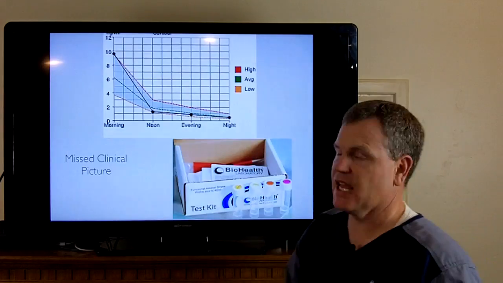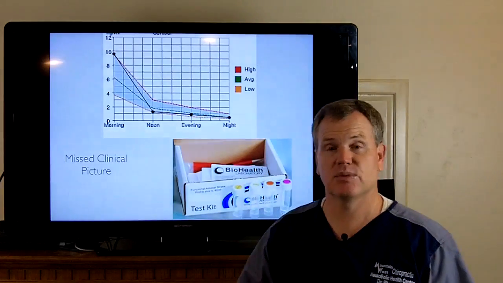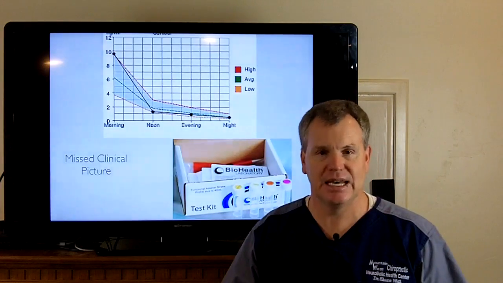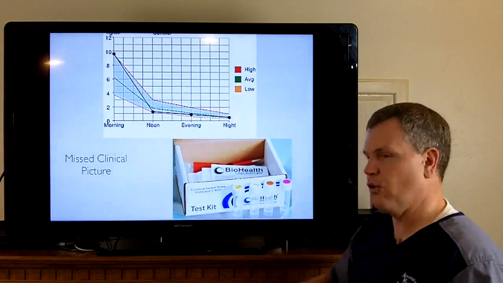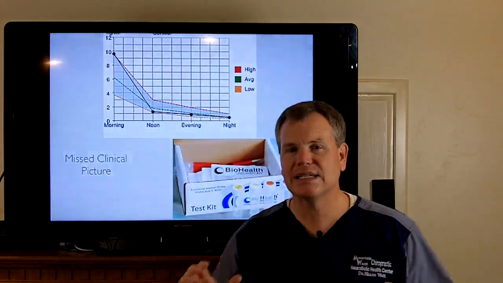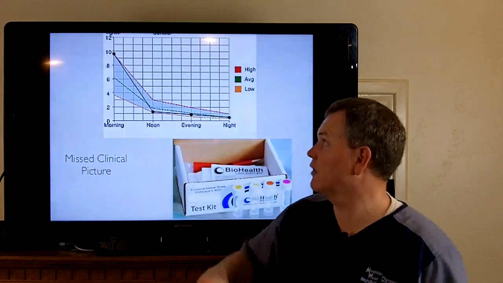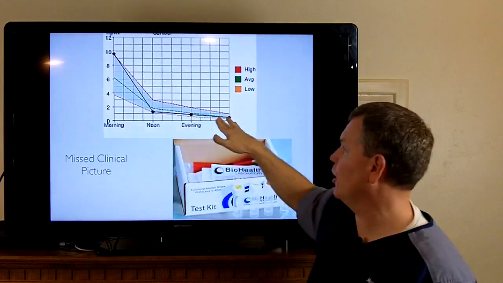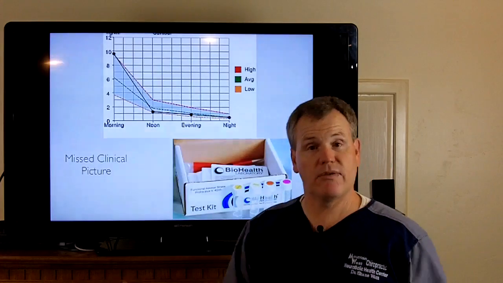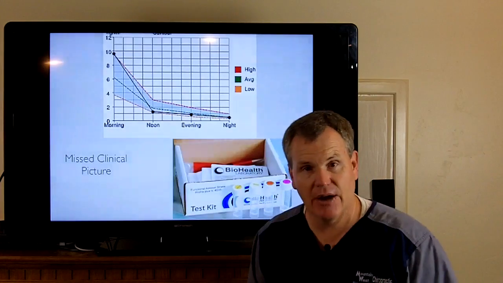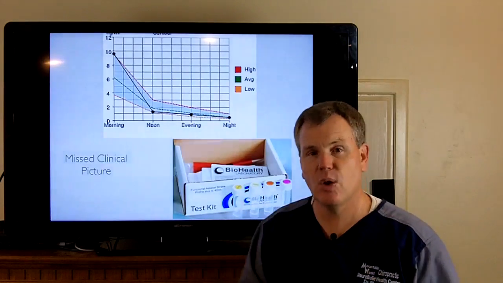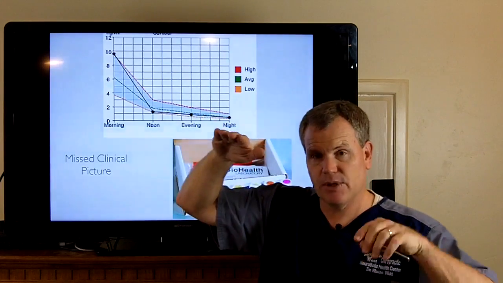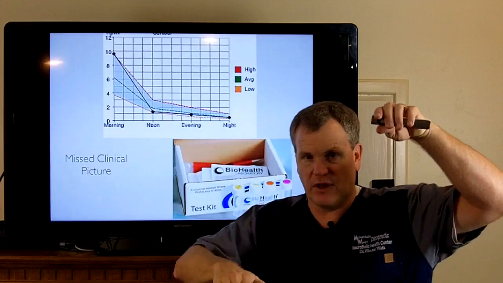Now, one of the other tests we do is a cortisol test. It's called the Adrenal Stress Index test. Now, this is a spit test. You do it with 4 different vials throughout the day. Why is that so important? Well, your cortisol levels should be high in the morning and low at night. Why? Because you should wake refreshed in the morning and you should be tired at night. It's inversely proportionate to melatonin. So if cortisol is high, melatonin's low. And then it flip-flops throughout the day.